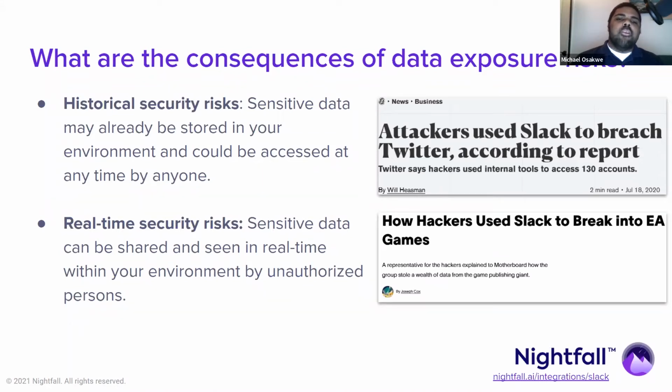What they ended up doing with these accounts was running a Bitcoin scam, driving money to their own wallet. But you can imagine, with access to almost any Twitter account, the type of chaos that could have occurred. So we're fortunate that they only did a Bitcoin scam. But this highlights that data exposure risk is real, and that you could have historical data exposure risk at any time. You could have proliferation of data, and without the ability to look into what has already been shared in your Slack instance, it's just not clear what could be there. It could be things like, in this case, engineers sharing a credential that has been left in Slack for some time.